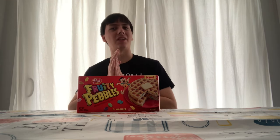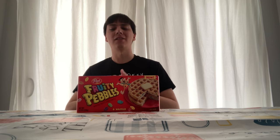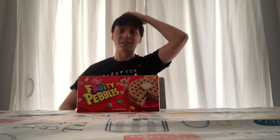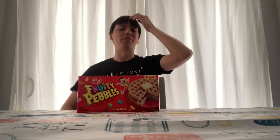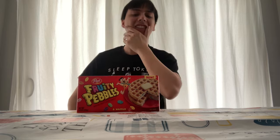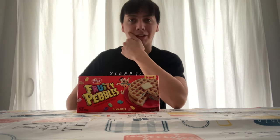So I'm going to give these a try and see if they do, in fact, have more flavor than the Fruit Loops ones. If not, I don't even know what to say. I guess all of these cereal to waffle products are just terrible. I already kind of have that assumption going into this, so we'll see if I'm proven wrong.